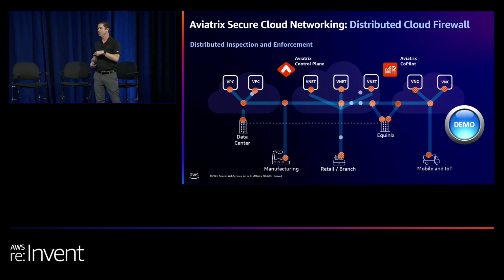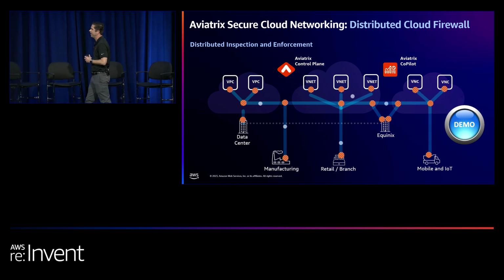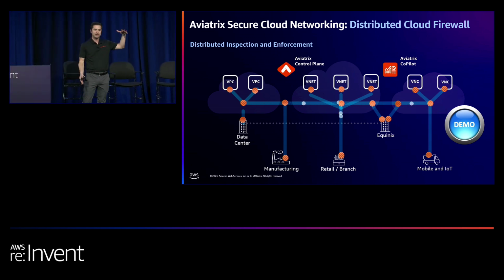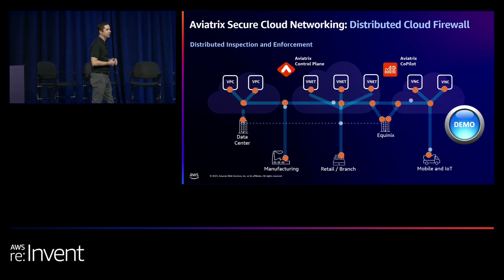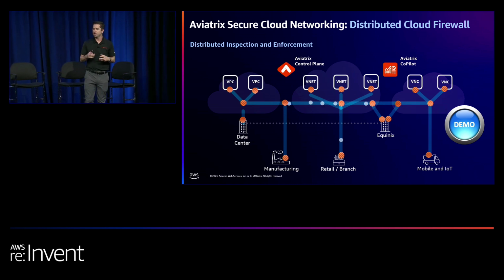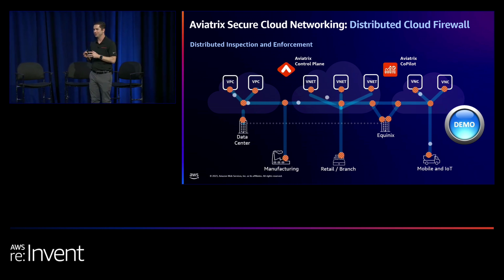That's really interesting because one of the questions I get a lot of the time is, okay, well, I've tried this before. I have to push all these 10,000 rules to every single firewall. It's going to be super inefficient. No, when you only push the right rules, you actually can be incredibly efficient with the resources that you're using.